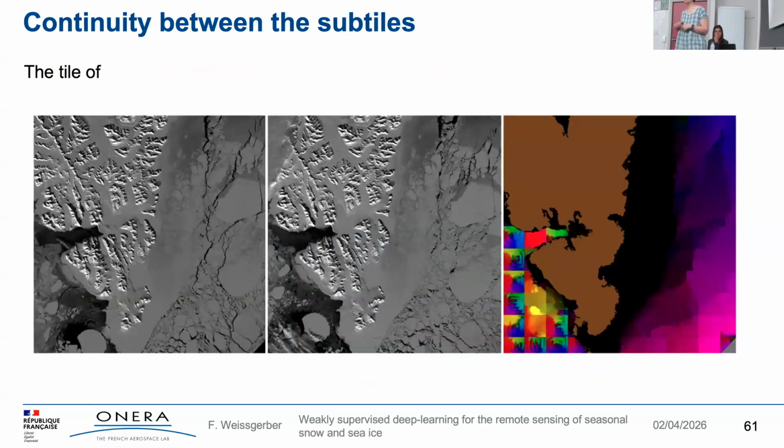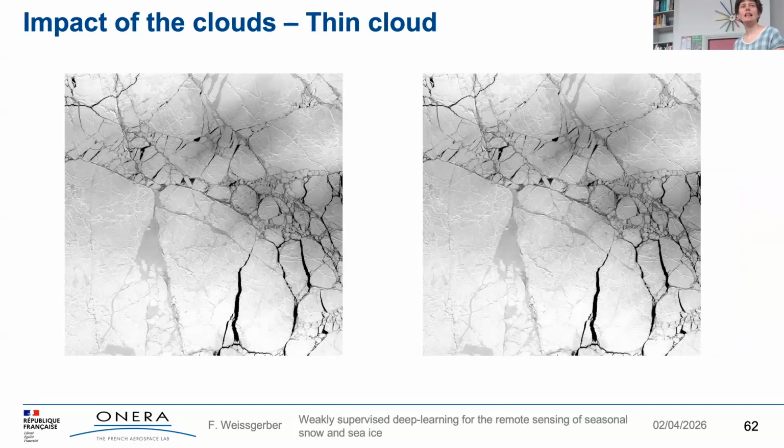And now there is the issue of working on a full Sentinel-2 tile. For now, she has just cropped the image into different patches and applied it independently. What we can see is that in this part, we don't see the cropping, basically. Here we have a larger drift, so there is a bit of a shift between two estimations. So we also have to work a bit on that.